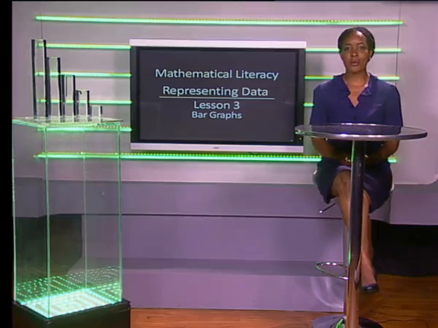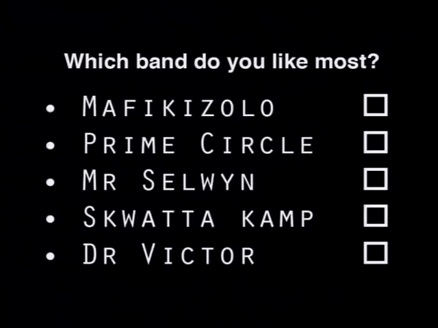Grade 10s, today we'll be joining Lebo as she draws a bar graph. Lebo is part of a committee that is organizing a music concert. She has gathered a set of discrete data showing how many people like each suggested band. Remember that discrete data is data that can only be collected in whole numbers. Let's join Lebo now. How do I go about drawing a graph?